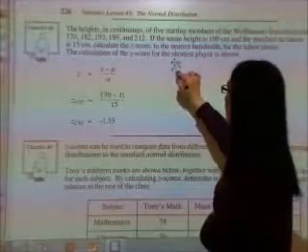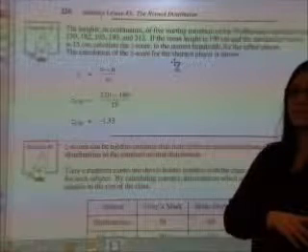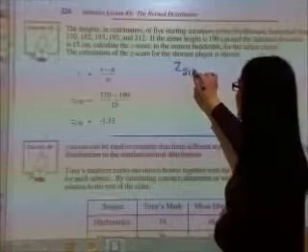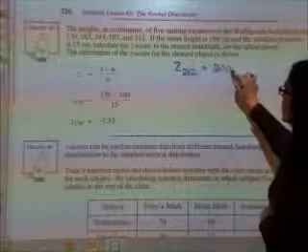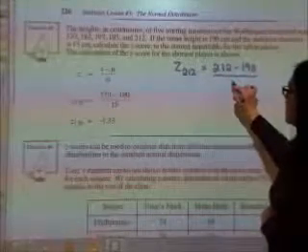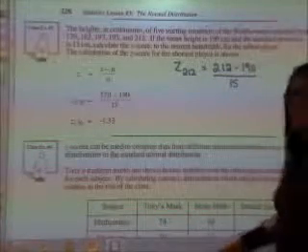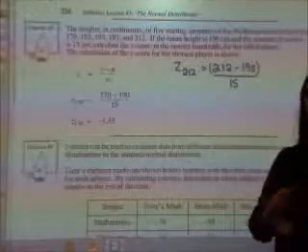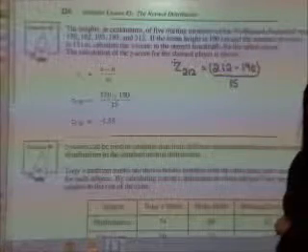If I look at the z-score for the tallest player, what was the height of the tallest player? So if I use this formula, the x value is 210, the mean is 190, and the standard deviation is 15. So if I go to put this into my calculator in one step, I want to make sure I have brackets here. So grab your calculators and tell me what that would equal. 210 minus 190 divided by 15.